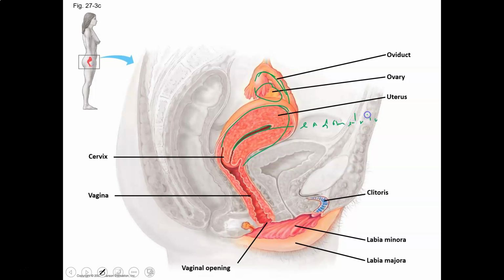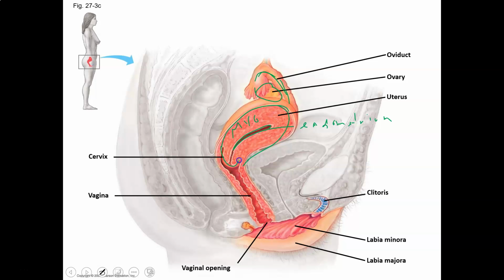The endometrium is the layer that's going to build itself up every month in the hopes that you get pregnant. And then if you don't get pregnant, it tears itself down, and it is the reason why we have periods. All that blood comes from the endometrium tearing itself apart. Outside of that, you have the myometrium. This is the muscle that contributes to cramps, if you get cramps, or to the contractions during labor. Although we do also get lots of other muscles involved, the myometrium is a big part of that.